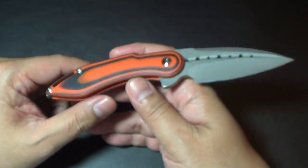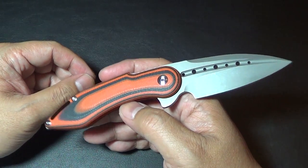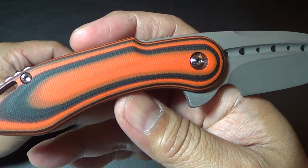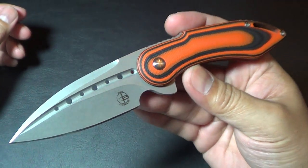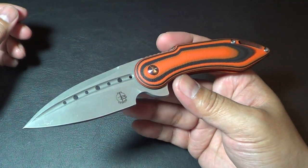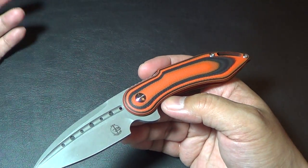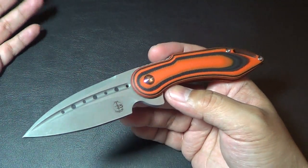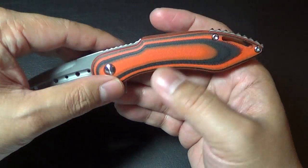I also saw that Todd, on his Facebook page, had some Glimpses available. I was so tempted to buy one. After I bought my bodega the first time at the New York Custom Knife Show, I was just sold. I mean, I was a fan of the knife just watching it on videos, and when I got to hold it I was like wow, I've got to get one of these. So this is my third Todd Begg knife.